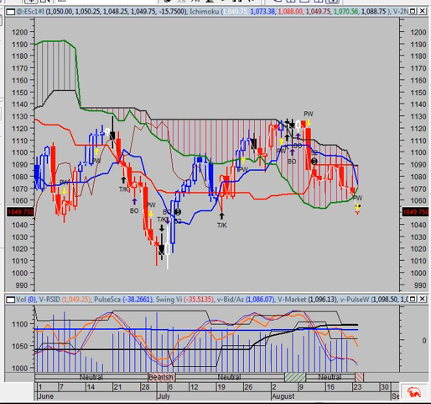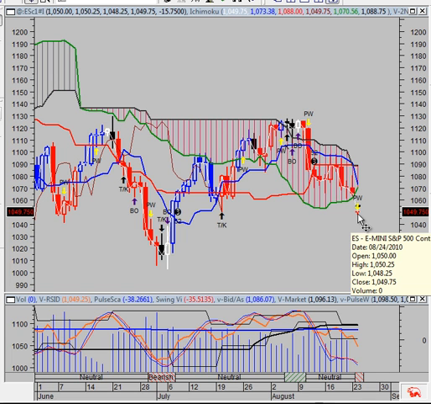All right, we are looking here at a chart of the eMini S&P 500 for tomorrow's trading, and this is going to be for August the 25th. Looking into Wednesday, I want to point out that as of today's close, the S&P 500 now has done something that we've been waiting for it to do, and that's to choose a direction so that we can get an idea of where market sentiment may be heading.